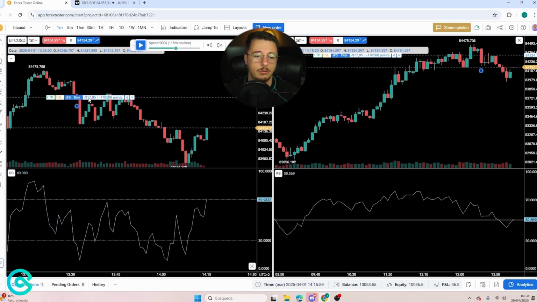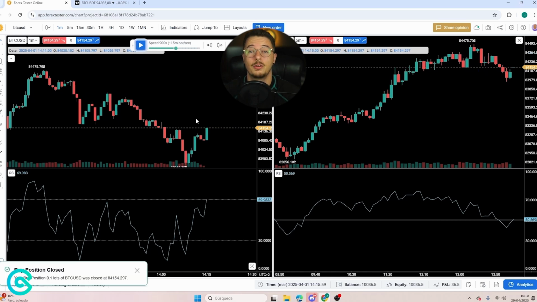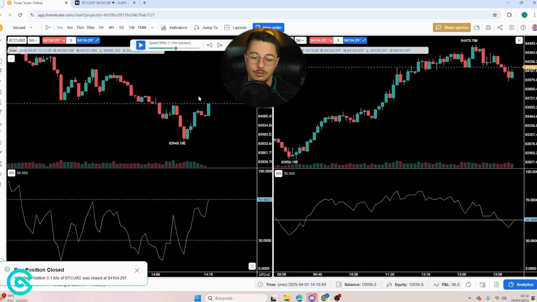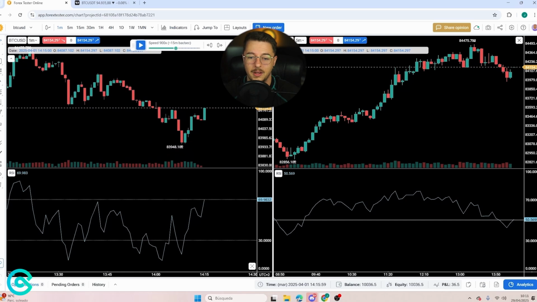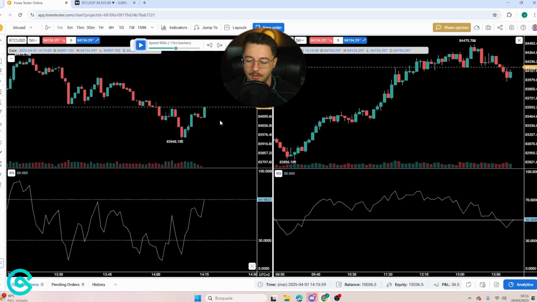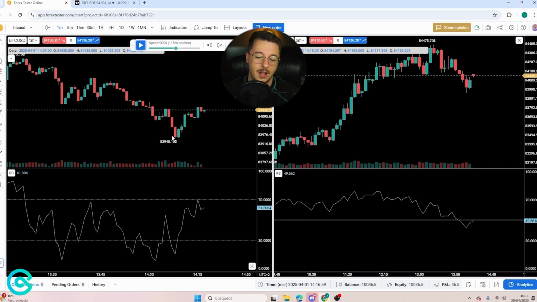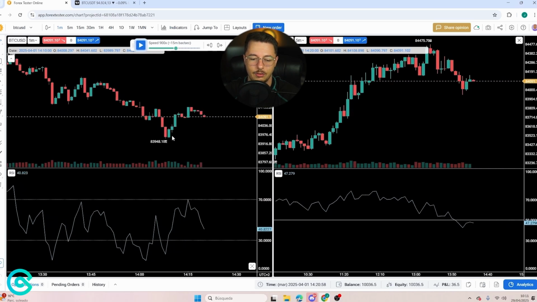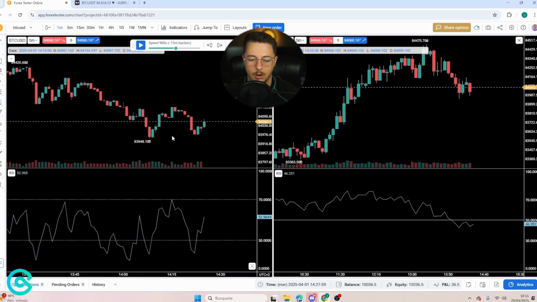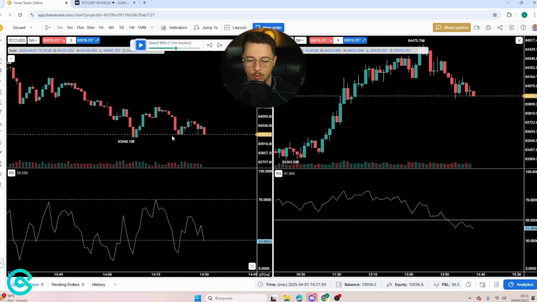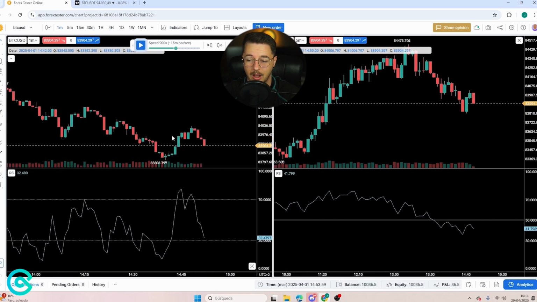But obviously here we've lost $17, and this is what I mean at the end of the day about the probabilities, that if we've already won 2-3 trades, it's more than enough to cancel the day and leave it like that, because obviously at the end of the day what we want to do is earn money. We don't want to be trading all through the day. As well, you can see we're starting to enter the New York session, and here's where we can start to see some trades maybe go into a bigger drawdown, because obviously the moves are a lot bigger.